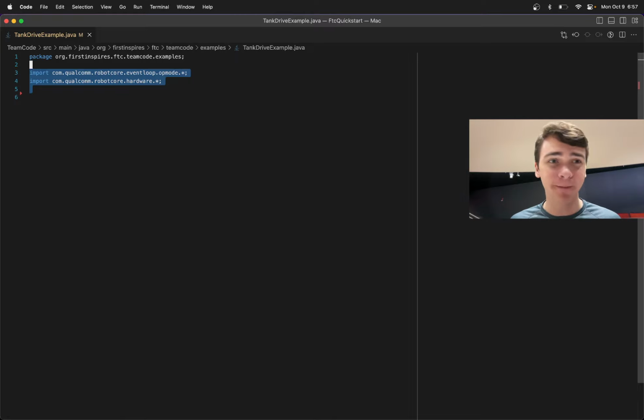And the other thing we need is from the OpMode package. We need LinearOpMode, which I'm going to talk about in just a second, and we need TeleOp. TeleOp is the identifier that's going to tell Java that this is a TeleOp program that you can run and provide inputs to through a controller. Those are the things we need in this particular case. So that's only two imports.